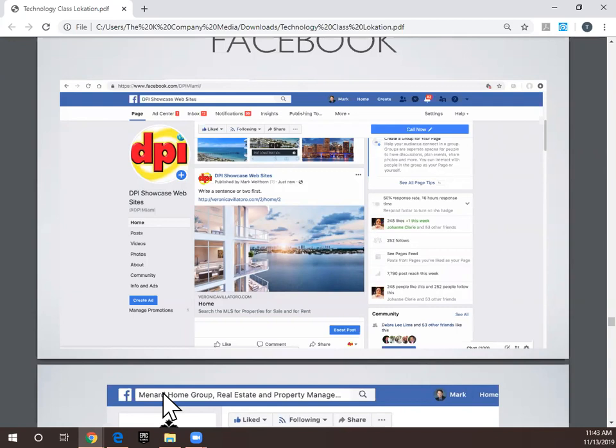What you're going to do is every time you post on Facebook, you want to have a link going back to your website. This way, when they click on the picture, it takes them back to your website, out of Facebook. Sure. So why do you post on a personal page, not on the business page? The challenge is that you're going to ask your friends to like your business page, and they're not going to do it. So the bulk of the people you know are on your personal page.